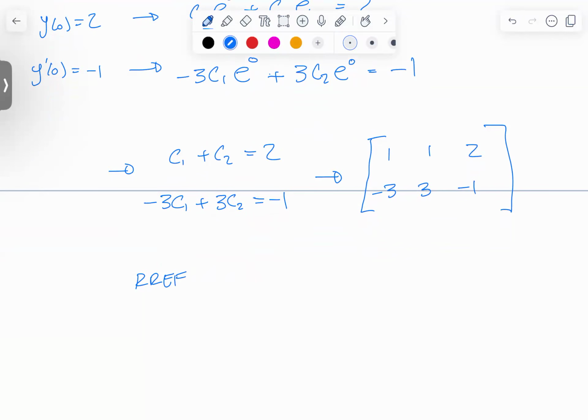Okay, so second, x to the negative 1 button is matrix. It's left of the sine button. Do you see it? Then scroll over to edit, and I'm going to create a 2 by 3 matrix. There are 2 rows and 3 columns. 1, 1, 2, negative 3, 3, negative 1. I plug those in and then hit second quit.